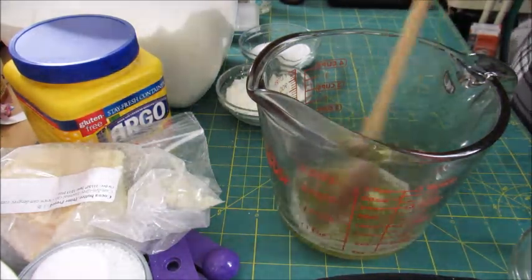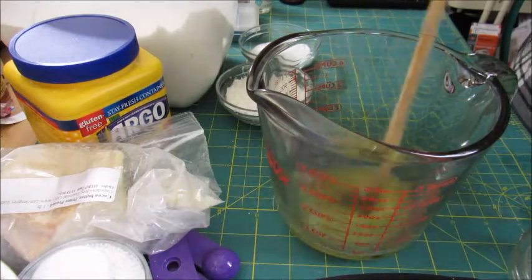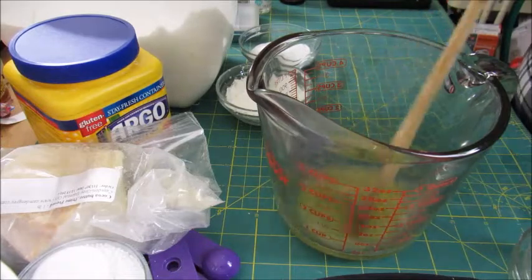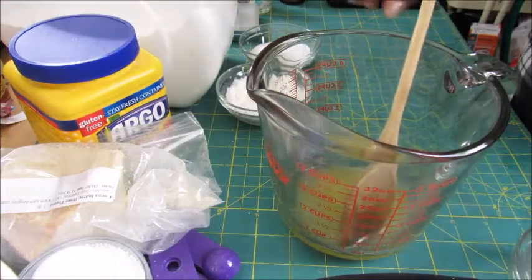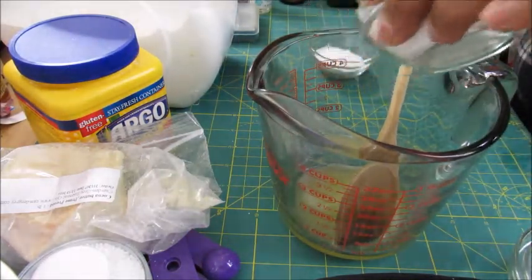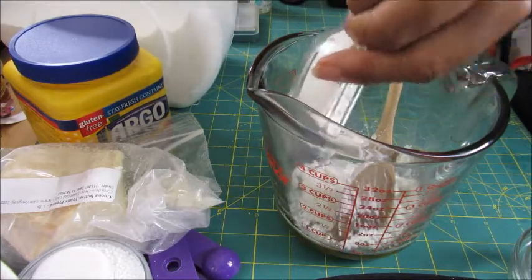And I'm going to just stir this up real good right quick, just to make sure that everything gets incorporated here, because that vitamin E oil is very thick. Very thick. Okay. There we go. Now I was going to mix the two, but I'm going to put the cornstarch in first. Alright, well, I'm going to put both of them in there. Ain't going to be no big deal.